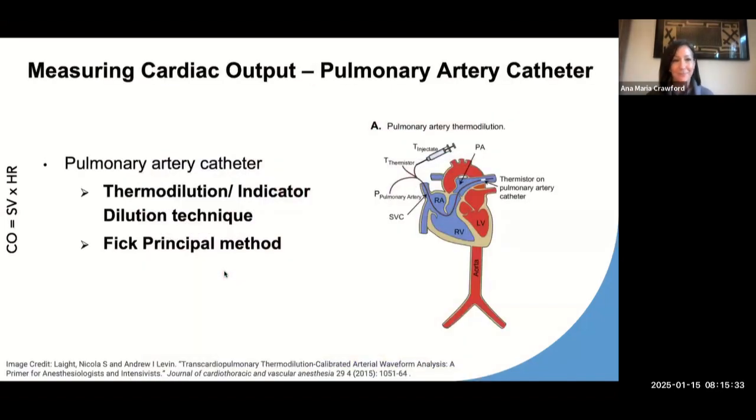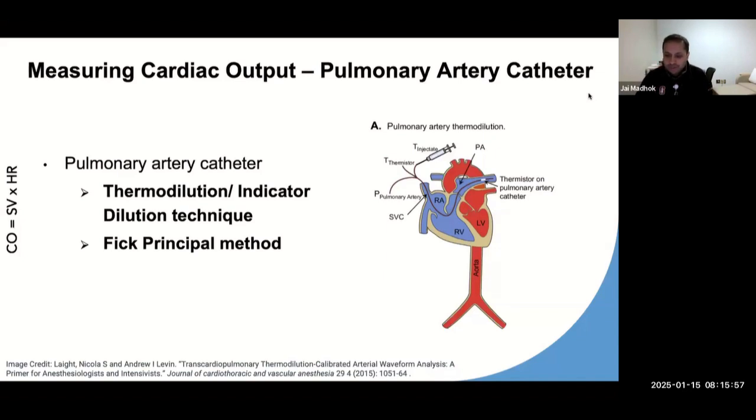Thank you. Yes, and going back to our pulmonary artery catheter, obviously a lot of literature over the past 2 or 3 decades. So the pulmonary artery catheters were very popular and then became very unpopular, and now they're coming back into clinical practice a little bit more. But in the cardiogenic shock patient population, they're still extremely valuable because they allow us to measure the cardiac output and track it via 2 different methods.